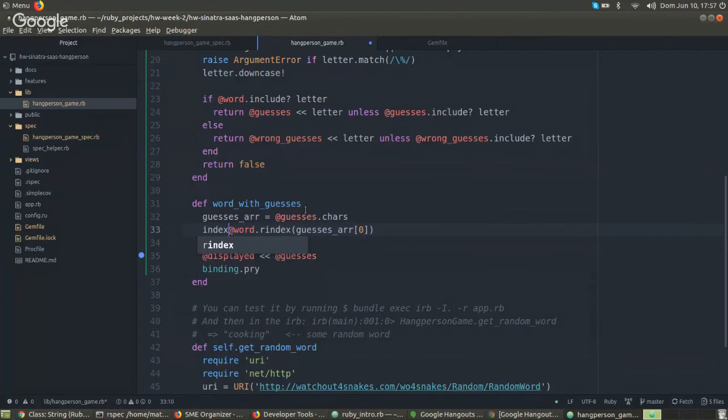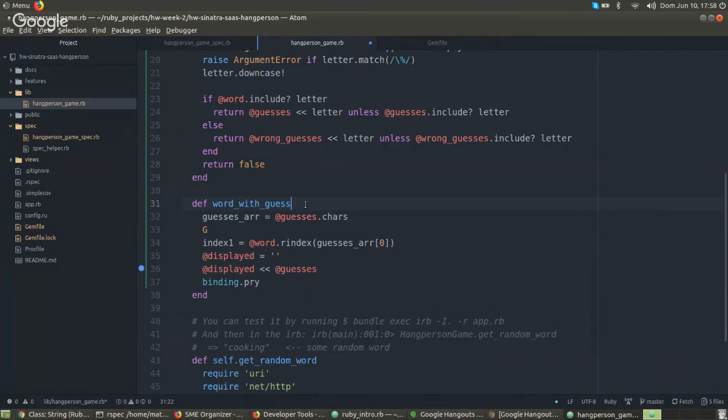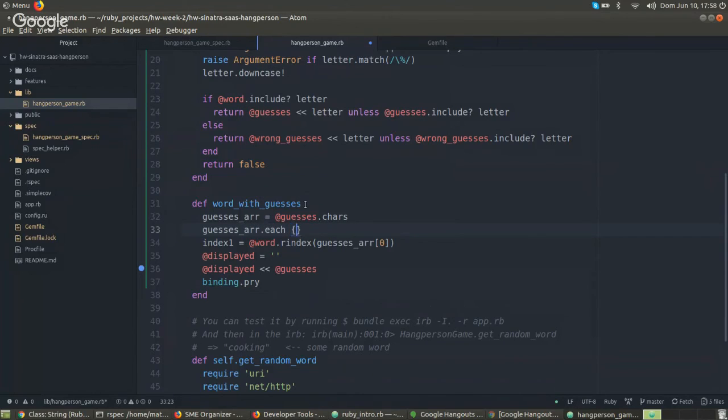So that means we're going to have a loop then, right? Then index equals at da, da, da. So that's going to give me, oh no, yeah, index 1. I don't know, this is probably really bad, but this isn't going to work, right? Because I need to loop through the guesses array. So you need a for loop or something. Or just a dot each, right? Yeah, array dot each, and for each one, you're going to put. What am I going to put for each one?